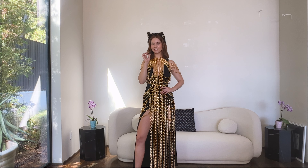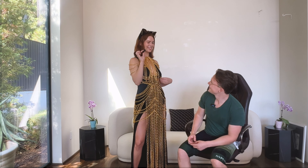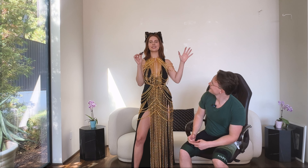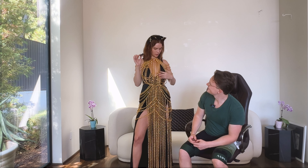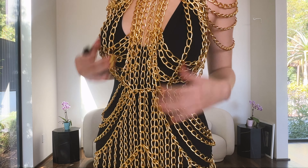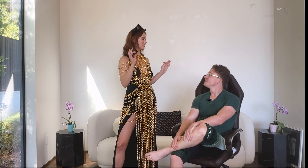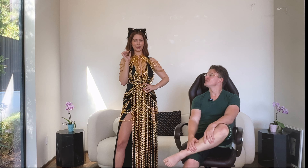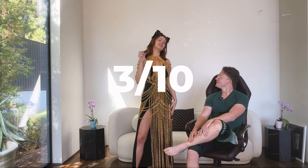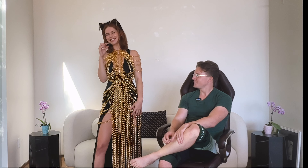Now enter Tommy. Okay Tommy, what do you rate? Also, this is inside out and I was not about to take it off and put it on the right way. The chains are supposed to be on top, but it's so confusing when you look at a pile of chain and think, how do I put this on by yourself? It's hard. So Tommy, what would you rate this extremely impractical outfit? Three out of 10. Why? It's not even that cute. Is it because I have all the dress underneath? It's just a lot going on. It's really noisy.